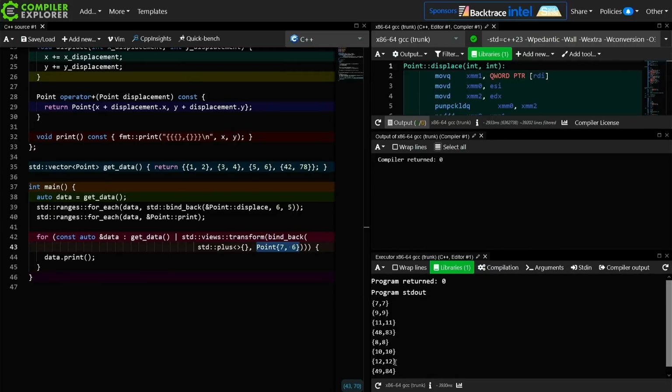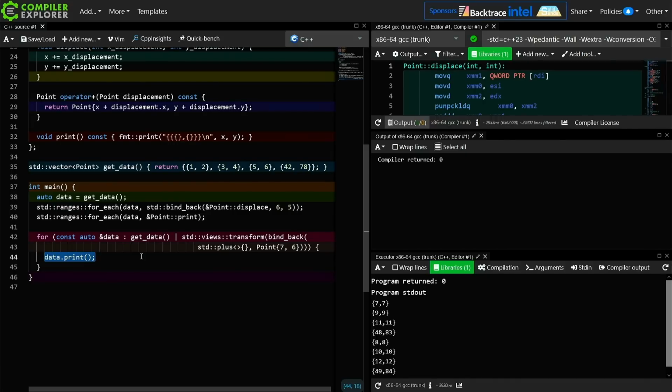And then I am using a standard old ranged for loop from C++ 11 to go ahead and print each of the elements in this getData. Might have been able to just pass that through for each to have accomplished the same thing as well.